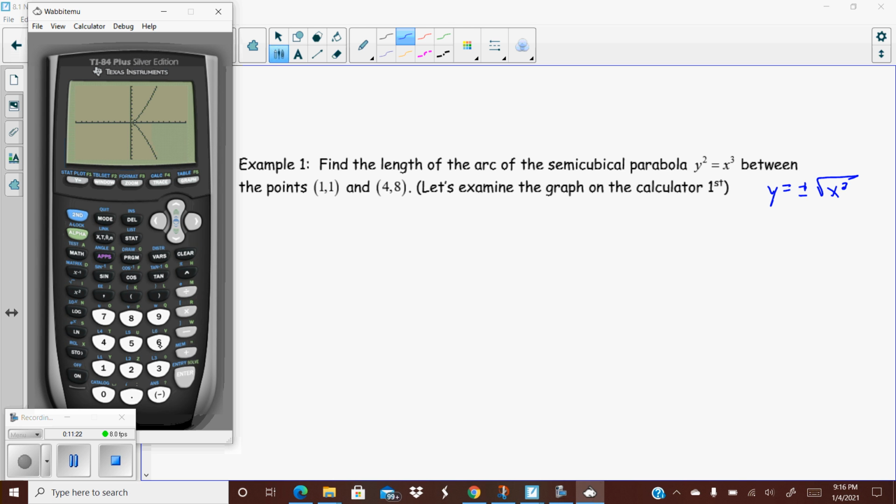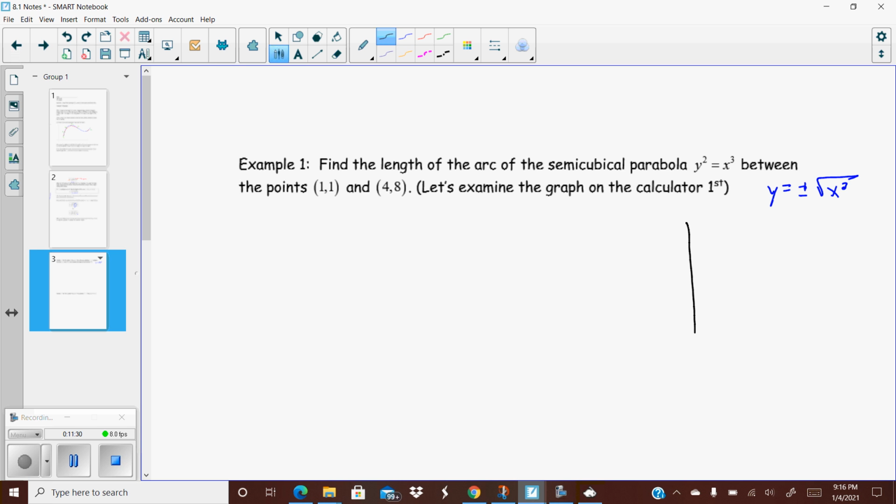That's kind of an interesting thing. It looks like it comes to like a cusp there right at the origin. So if we sketch this, it's going to look something like this and something like that. Basically, it's a mirror image over the x-axis. And because the y was squared, hopefully you figured out already this was not a function, which is why I've not been saying let's call it a function. So we're just going to solve it for y in this case.